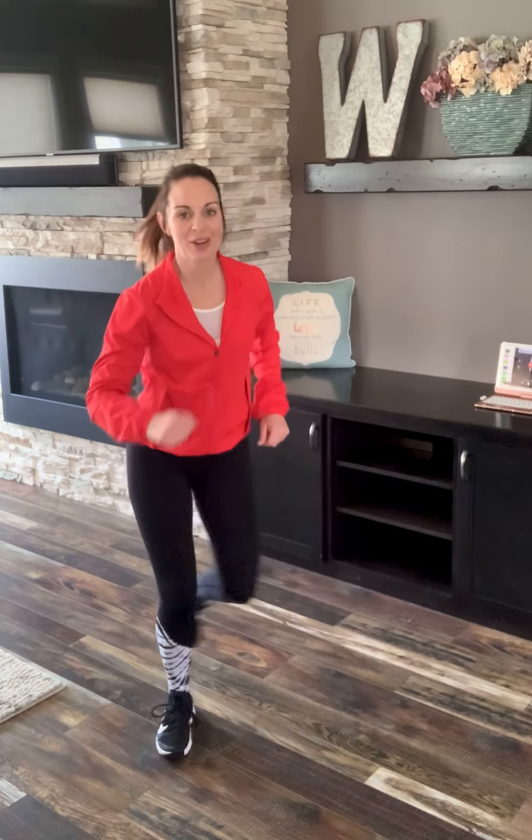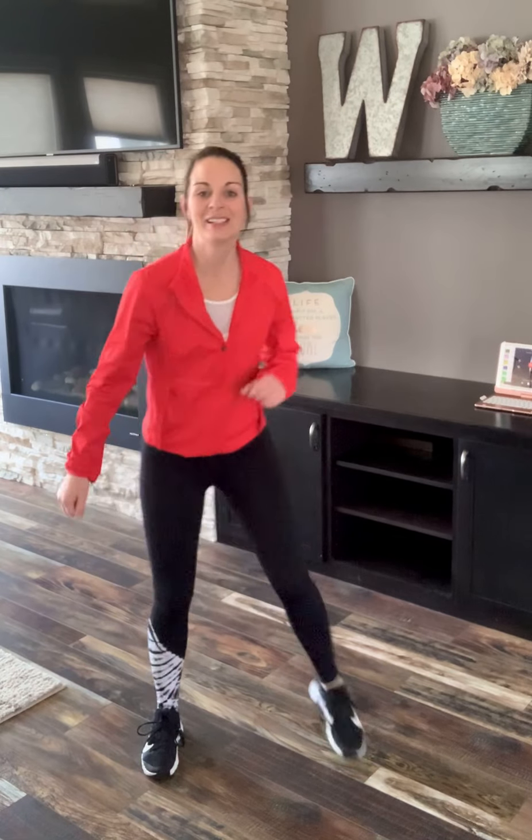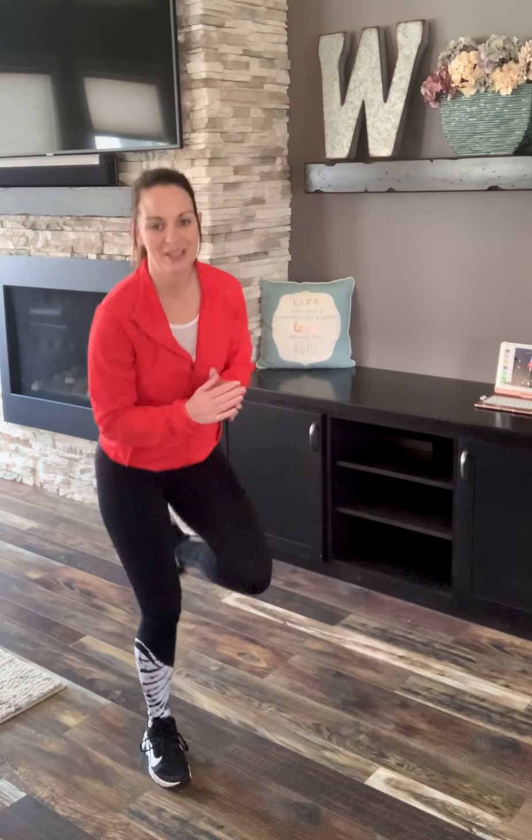Just gotta keep moving, right? Maybe we don't always feel like doing those high interval Tabata classes. That's okay, you just gotta move. Cross behind. You don't have to get the little bop in here. I just feel kind of jiggy today, so march it out.